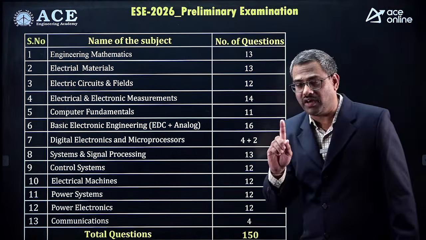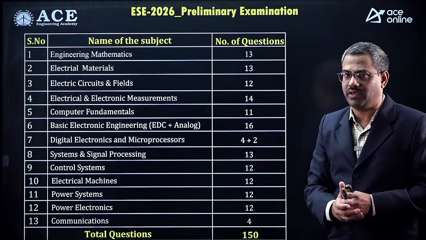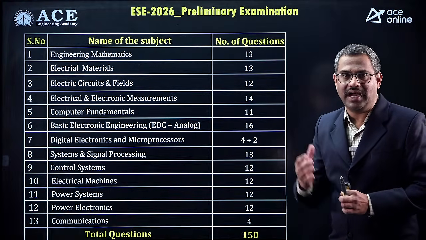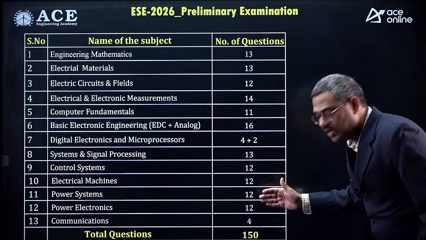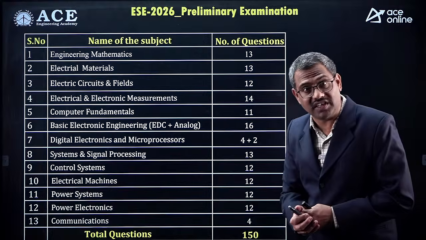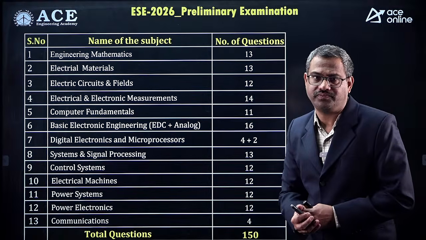This time I say it is one of the most accurately divided papers. The balance was too good. All the subjects are given importance, and you see the core subjects 12, 12, 12 evenly divided. Now we will start with the detailed solution. We will start first with power systems.